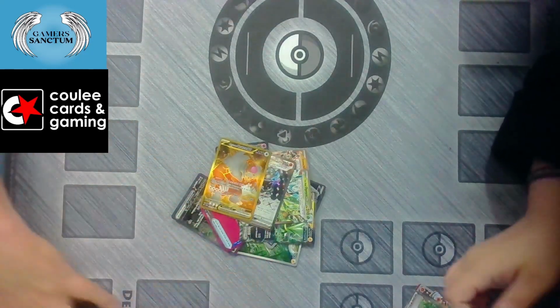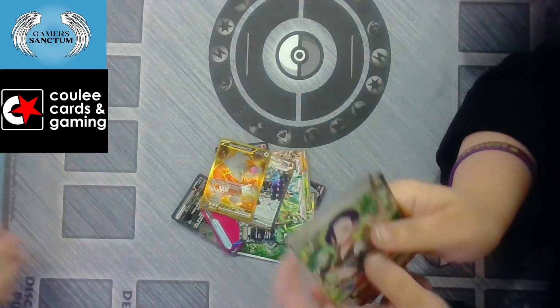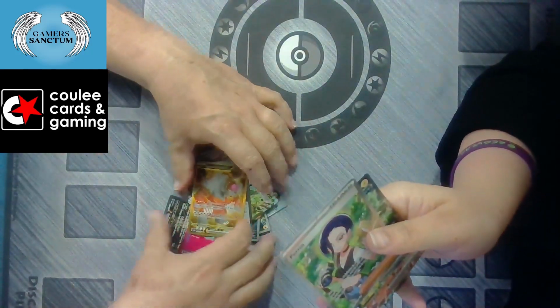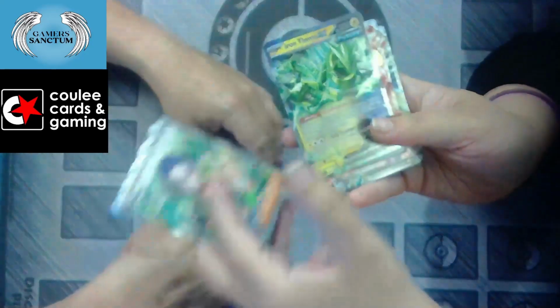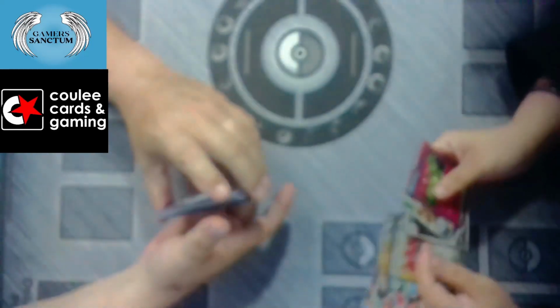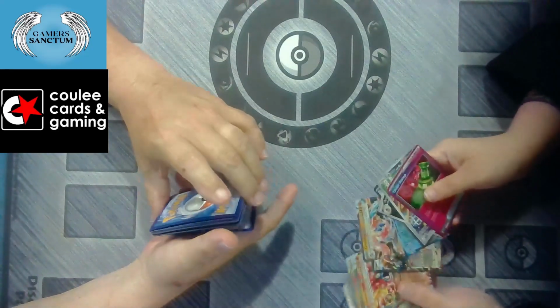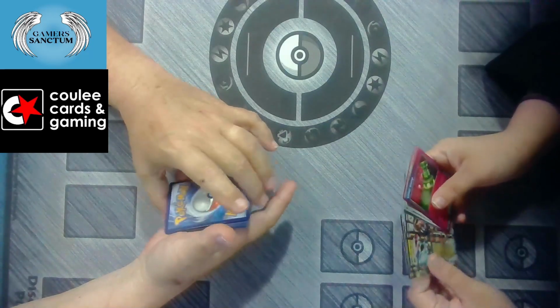Let's do a little recapping. If you remember, in the last video I had 16 hits total in my box, which included a gold, a SIR, and two ace specs. Danielle had 14 with two ace specs and an SIR. Sarah had 13 hits and a full art trainer. And you had 13 hits with two ace specs and a couple of full arts.